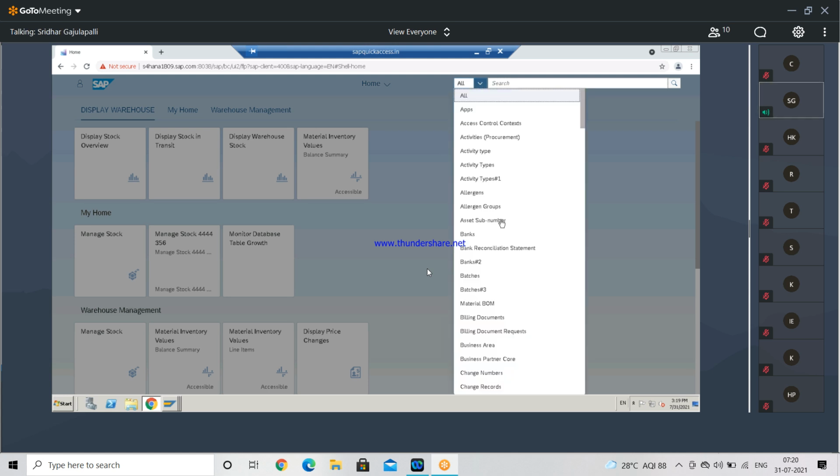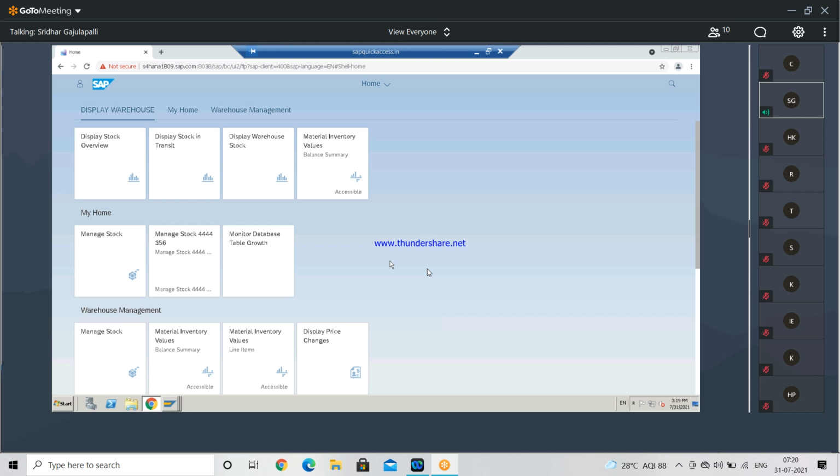Okay, good enough. We are also able to see all values. The reason is we are assigned with SAP all, I guess.